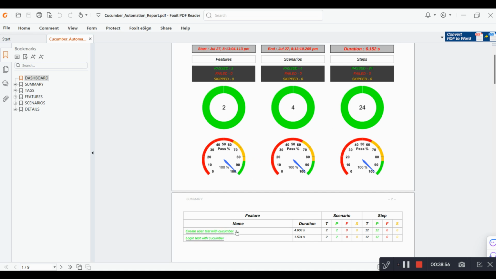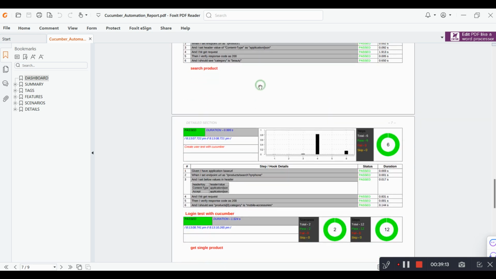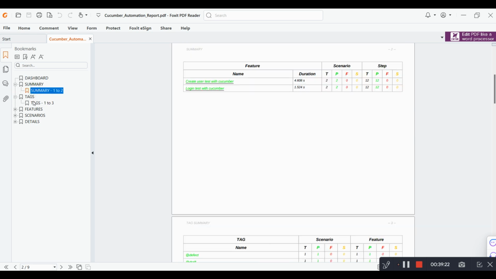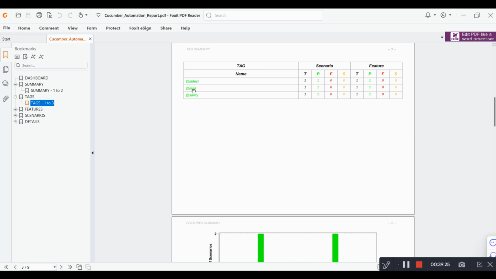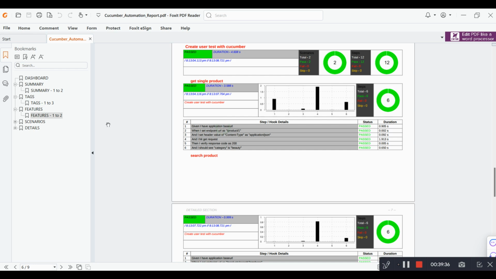Now below, you can also see the number of features, which features got executed, right? And the number of test cases passed and failed, all the details you can see. And if you want to see the details of the feature, if you click on this particular link, it will take you to the feature execution details, right? So you are getting all these details from this PDF file. You can also get it from here. If you see the summary, or tag based, you can go to defect, draft, or sanity, right? So this is again a very helpful and very good PDF report we are getting generated from this Spark report, right?